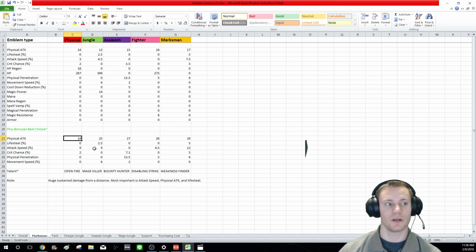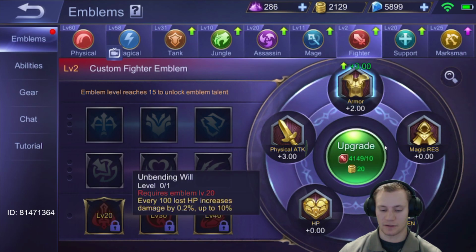Would you pick the fighter one over the physical? Probably not, because of the open fire ability, but maybe. They're pretty comparable. So these are both pretty much the worst for marksman if you have them fully upgraded, right? Let's talk about the other talents there.